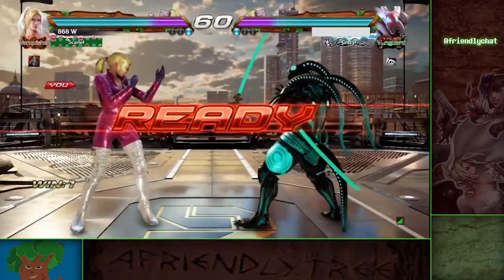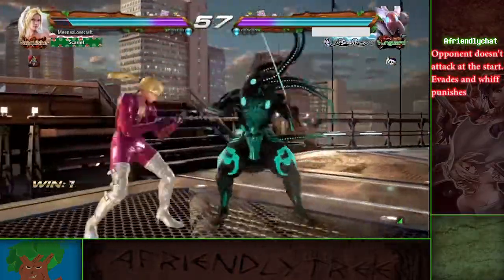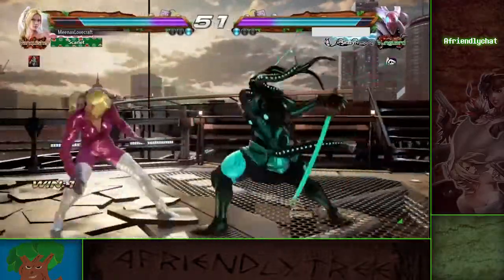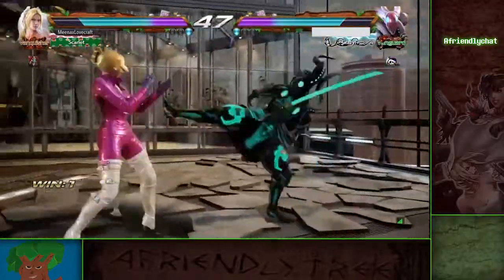This Yoshi's very button happy. Let's see if he starts with an attack again. No, this time he sidestepped. Interesting. Once again deals damage to himself. Back 2-2. He's liking that kin 1+2.